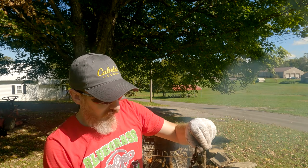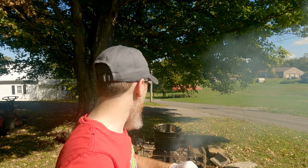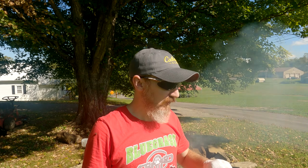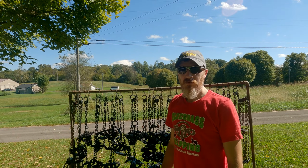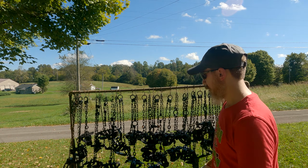Always keep in mind when you're messing with wax and fire, whether it's fire or propane, wax is flammable. Be careful because it can catch on fire. Yeah, I'm just going to repeat the process, keep going, and show y'all what they look like when I get done.